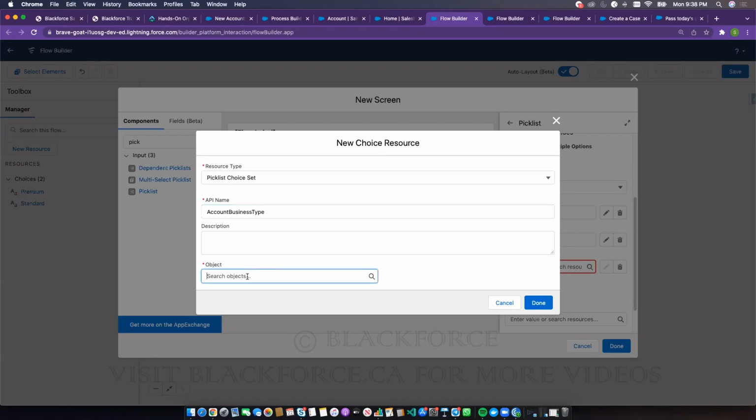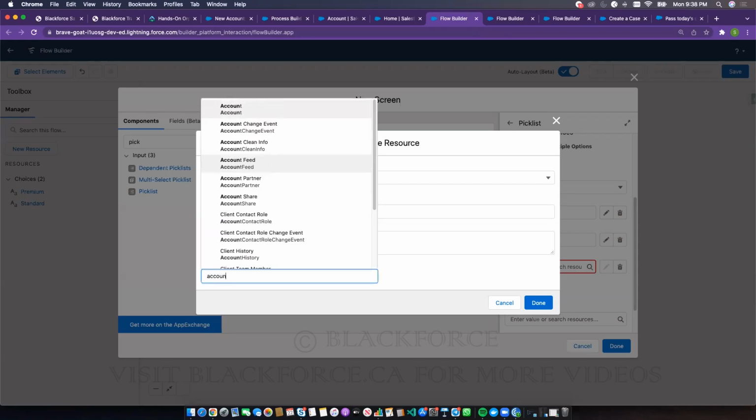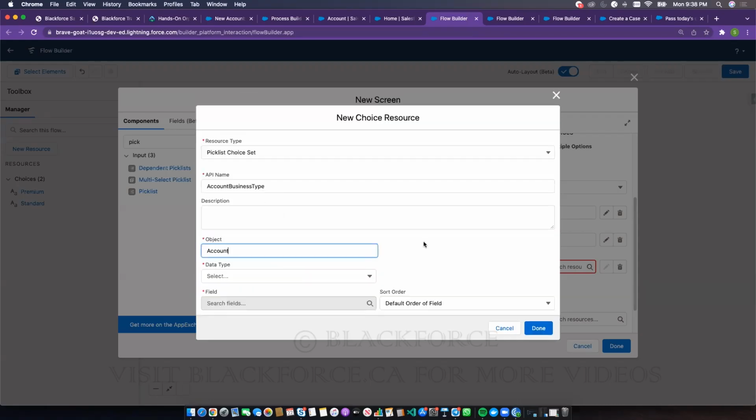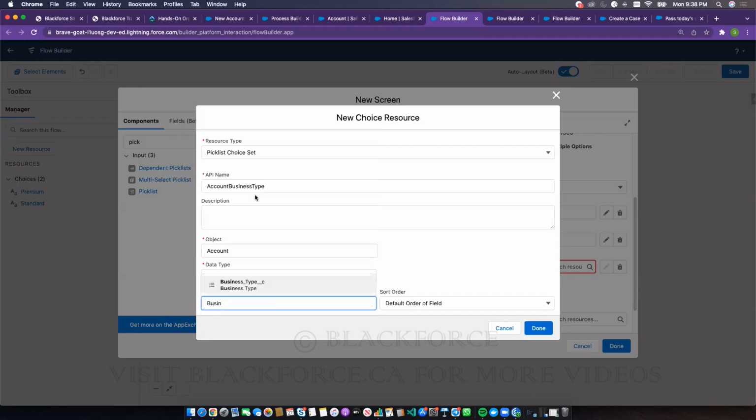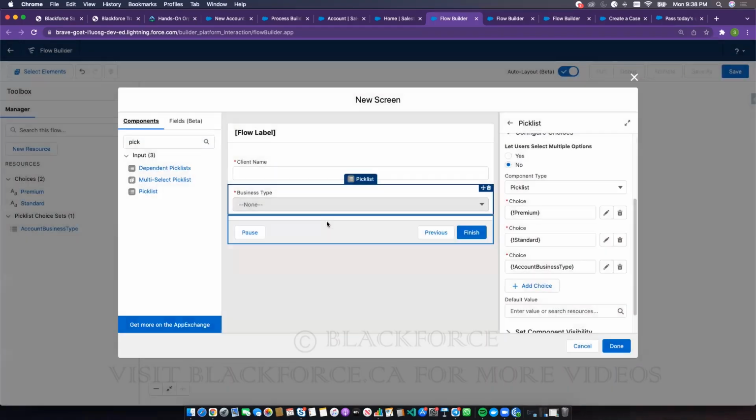You're going to get it from the account object and select pick list. Then you say it's from the business type. This is an alternative way of pulling a pick list from a particular object. You don't have to do it this way, but it is much cleaner if you do.